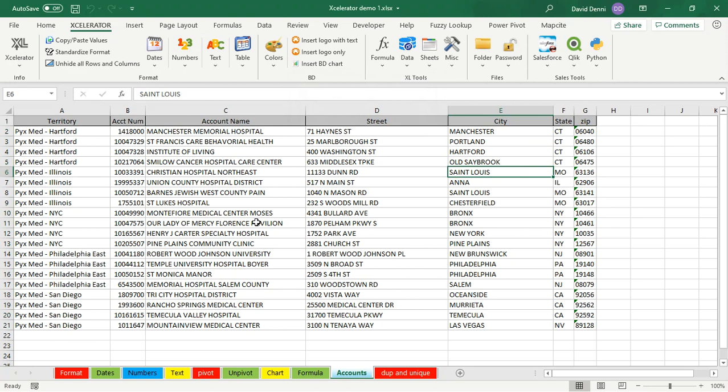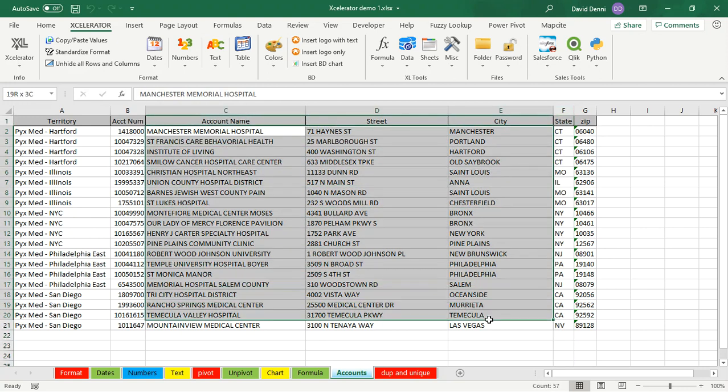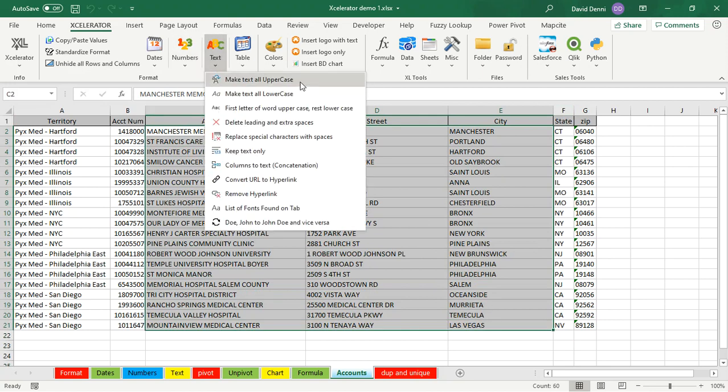One last thing before we export the data. I do not like the fact that for the name, the street, the city, everything is uppercase. Uppercase is fine for the state, but not for the 3 fields before, name, street, and city. So we're going to fix that too. Selecting our data, and in the text you'll find 3 options.